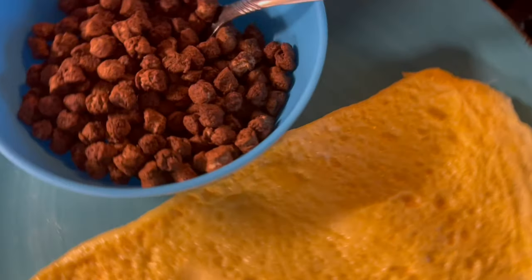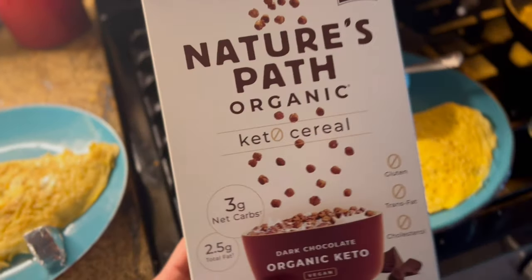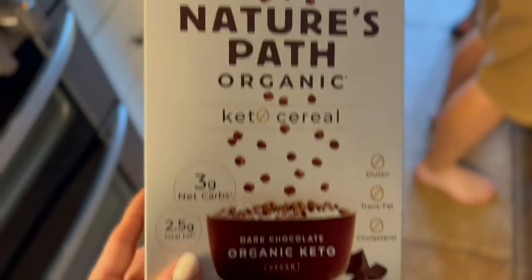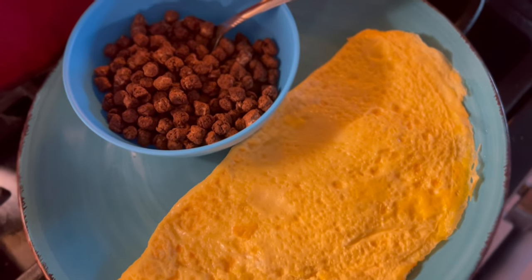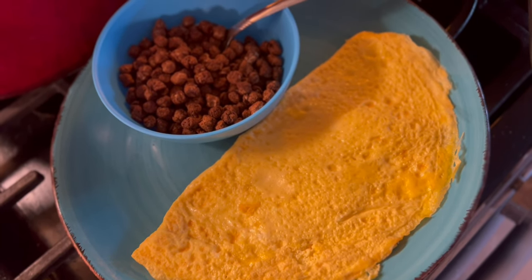This is a cereal I got recently. It has really good macros. Nature's Path Organic Keto Cereal. The macros on it, like I said, are really, really good. 18 carbs, 7 protein, 2.5 fat. So I'm going to go ahead and have that for my cereal with a little bit of almond milk. So that's my carbs in my brekkie. So I'm going to go scarf this down.